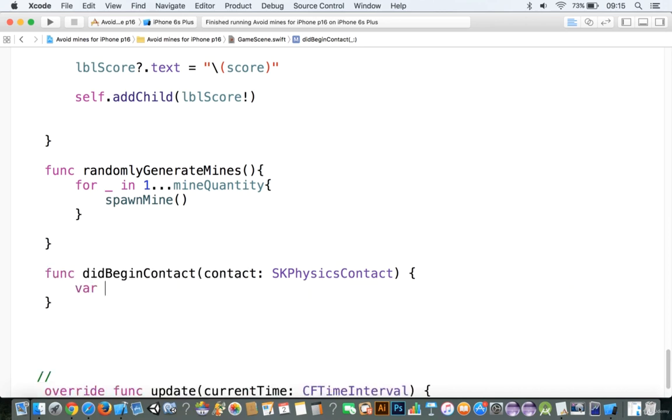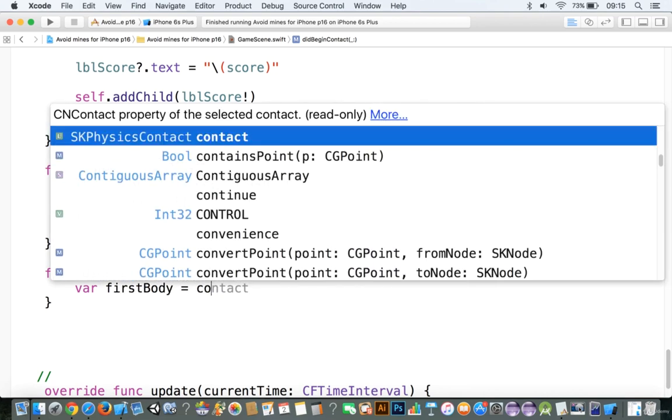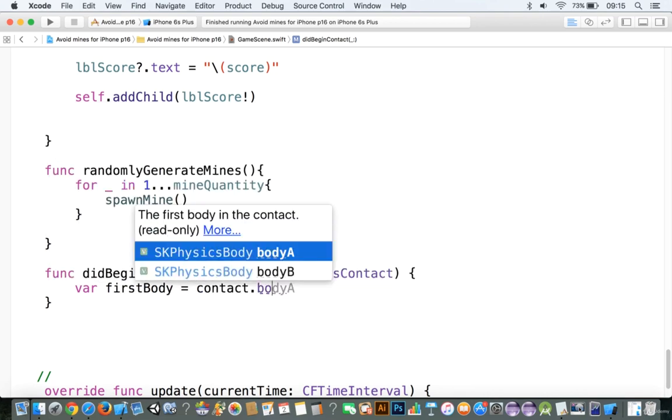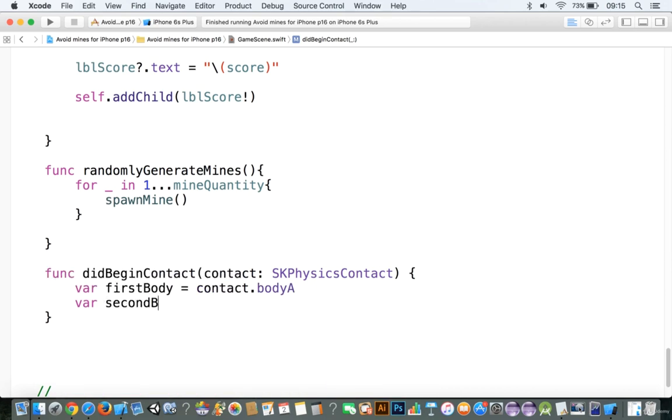So let's add in a var. We'll call this firstBody is equal to contact.bodyA, and then var secondBody is equal to contact.bodyB. Okay, there we go. And we're going to say if. This is where life gets a little bit complicated, but we'll make this work.